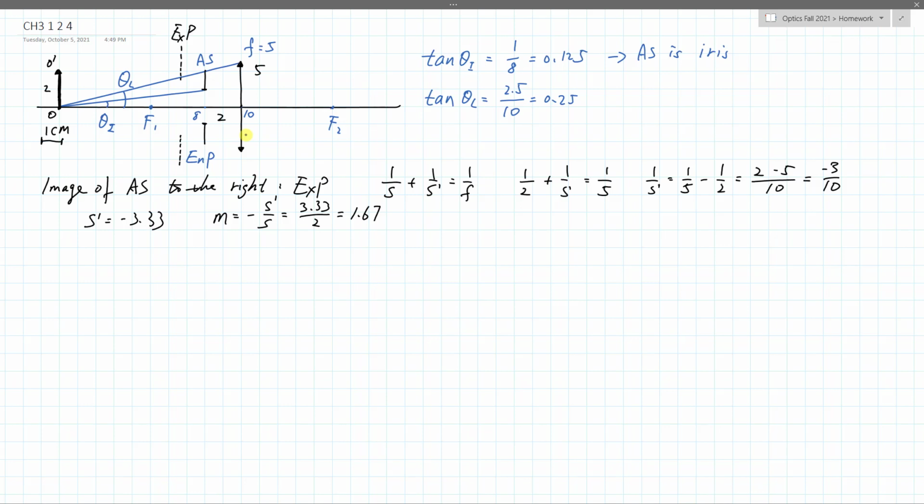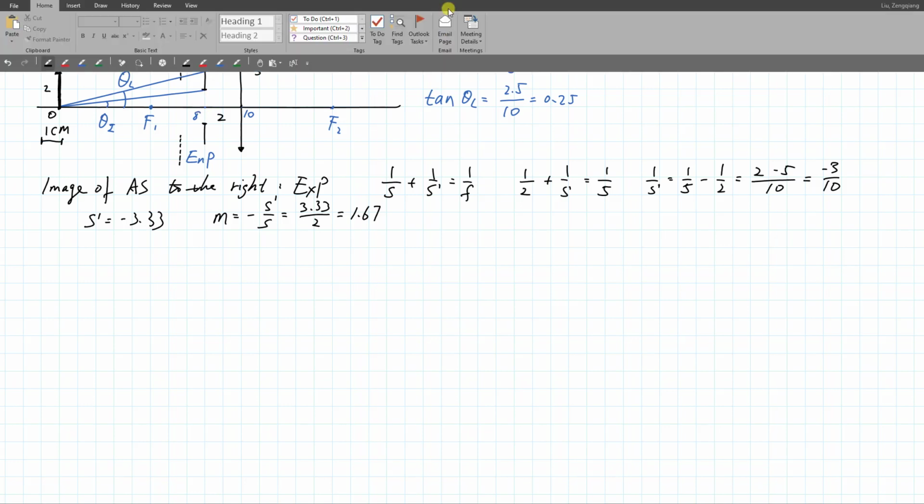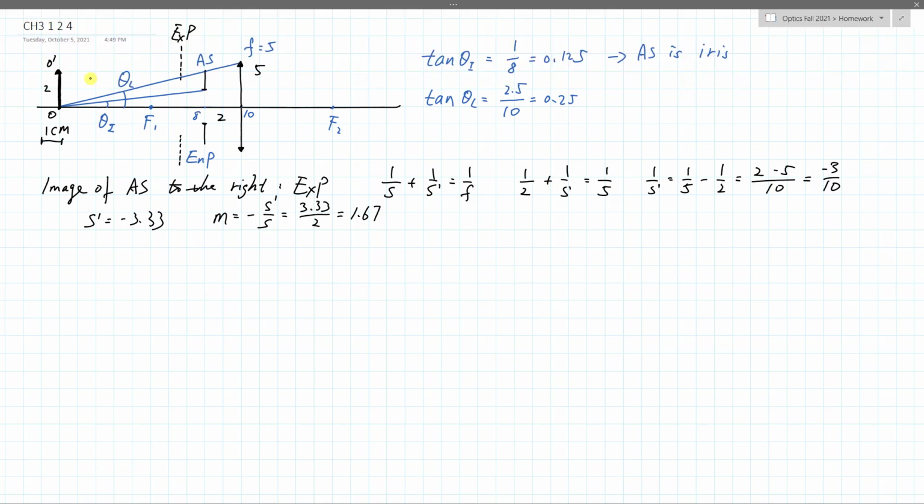The chief ray is the ray that comes off the off-axis object. It is aimed at the center of the aperture stop, not the actual stop, actually the entrance pupil. So we'll use a different color. Here's a chief ray that goes through the entrance pupil. I'm just going to get my ruler in place. A bit off. Okay, a bit more perfectly.